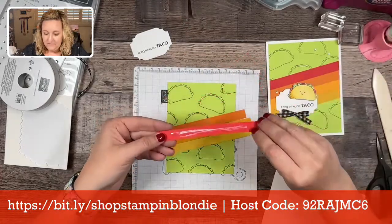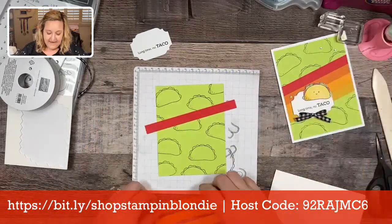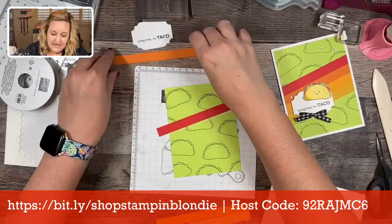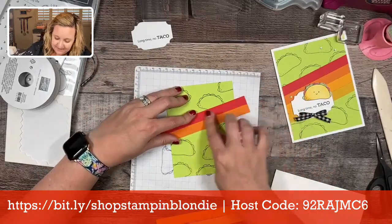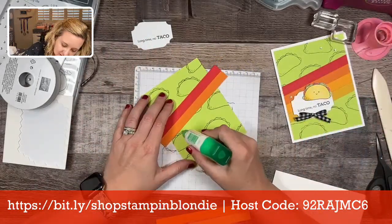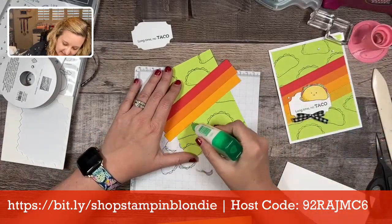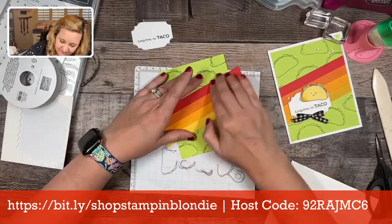All right, so the first thing I'm gonna do is I'm gonna glue my Poppy Parade, and I'll show you kind of a trick for gluing the others after it. So that one goes down first, and then we can move these all out of the way. And instead of adding glue to these, like I did that first one, I'm just gonna take my glue and do a strip of glue right next to that one. That helps minimize getting glue too far off the edge of your paper, and then you can just butt that piece of cardstock right up to the first one, and you don't have to worry about having extra glue on the sides. All right, so our next one, Mango Melody. I was very sad to see this on the retiring list. And then Daffodil Delight. So we have a really bright kind of rainbow card here, which is really fun.